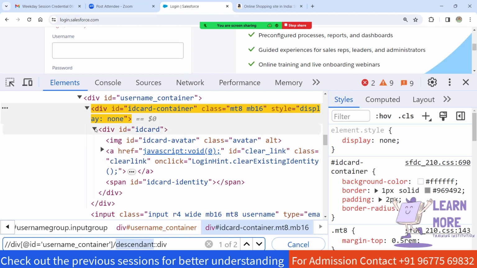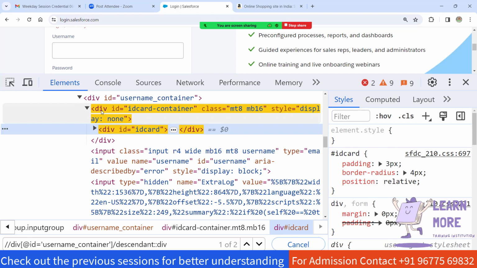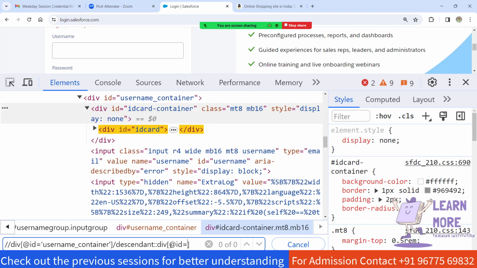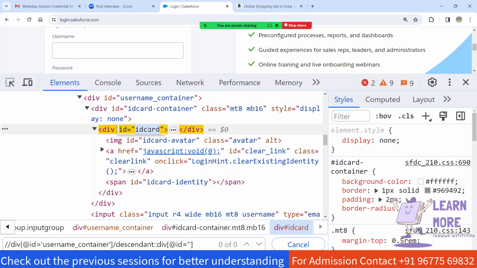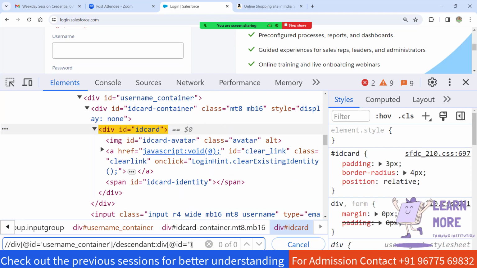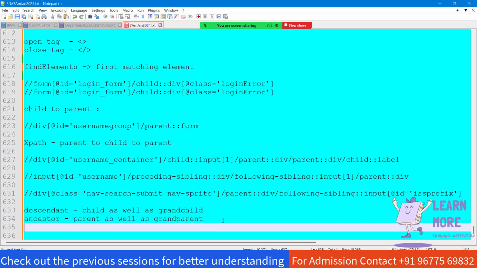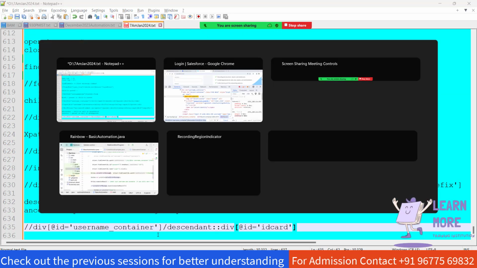The reason is that even the child tag starts with the div and also the grandchild starts with the div. So if you need to consider only the grandchild tag, then you can add one more condition, stating that @id is equal to id card. I can specify it over here. So now we are able to traverse from the parent to the grandchild with the help of the descendant keyword.